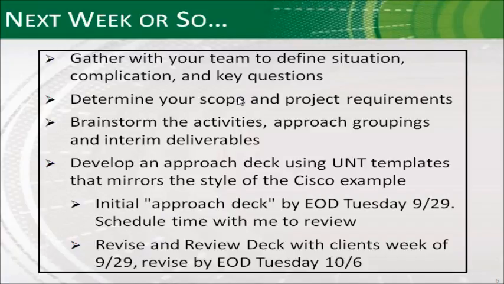So for instance, on the Target project, you're going to have access to the personnel in the food distribution center to do the interviews and to do the process observations, right? For our FlowServe project, you're going to have access to the database systems so that you can pull in the pricing data and the routing data to do the analytical work. For the City of Denton, you're going to have the key executives identified and made available to you in order for you to be successful in your project. These are key requirements. There are others, but these are the ones that I remember off the top of my head.